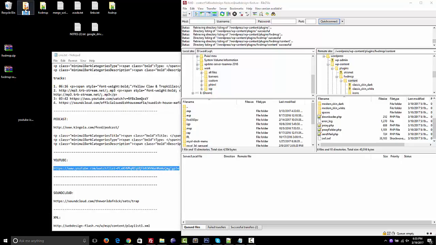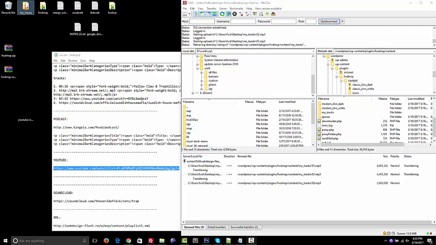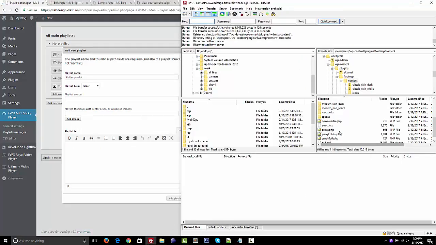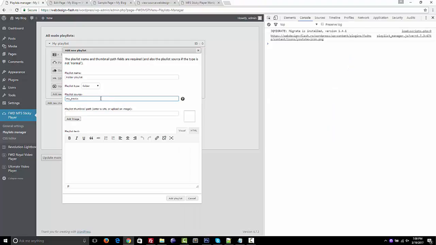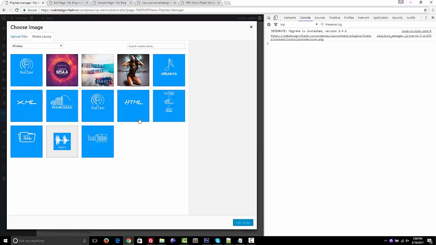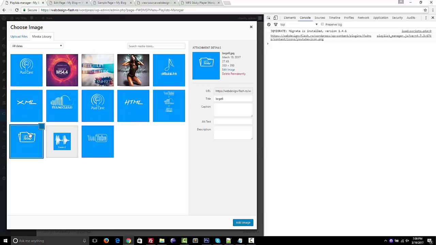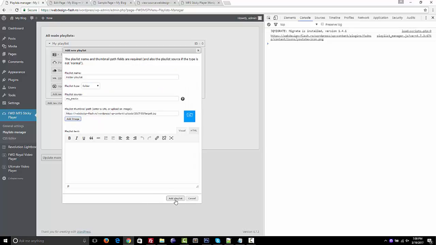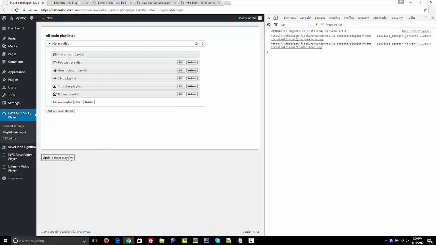You can call it anything, for example my tracks, and let's just upload it. So now the folder is uploaded here. You can see it here in the content. All that needs to be done is to add the name of the folder to the playlist source. So we'll just add this icon and add playlist. So yeah.